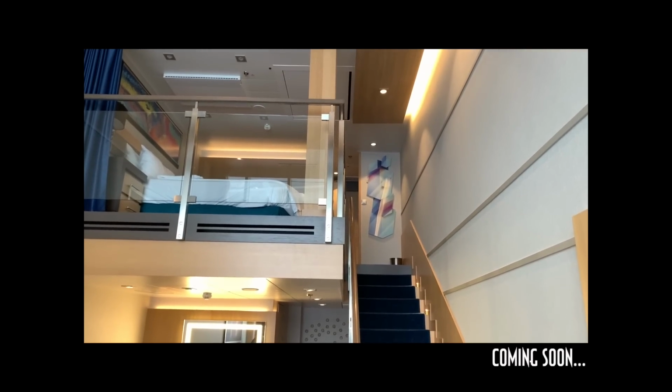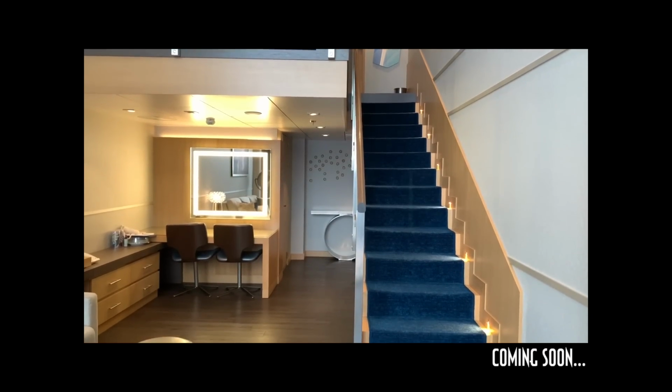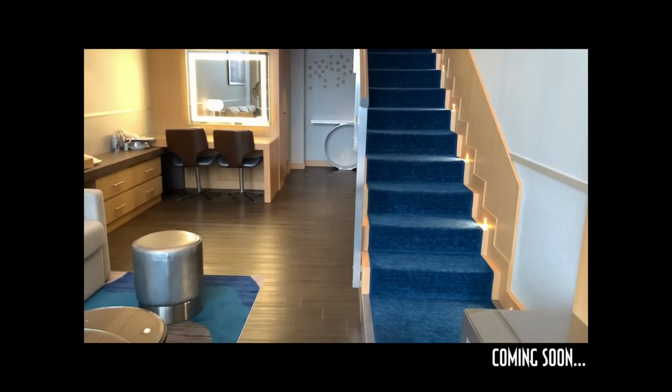Like I said, there are going to be a ton of cabin tours coming up here on the channel, not only from this normal balcony cabin here, but also from bigger balcony cabins, from junior suites, mini suites. There are going to be all kinds of suites, which are places that I usually don't have access to. And I think a lot of you out there also cruise in the same budget that I cruise in. So this was just an exciting thing to look at. And maybe if you're considering, for me, it would have to be a splurge, once in a lifetime thing to stay in one of these huge Crown Loft Suites upstairs with the double levels and the stairs and the slides and things like that. So maybe these upcoming videos will help you decide if it's really worth it, or if you're like, nah, let's just do 5 more cruises instead of 1 cruise in those.